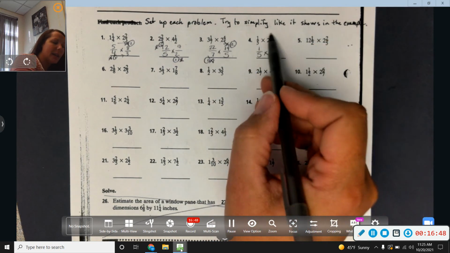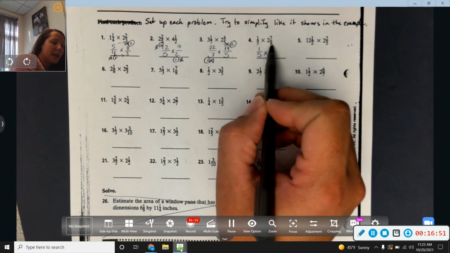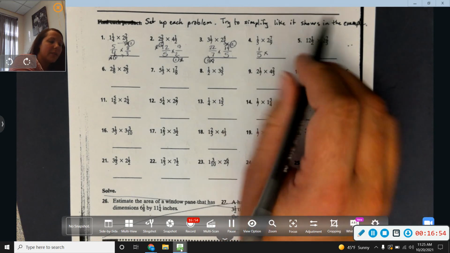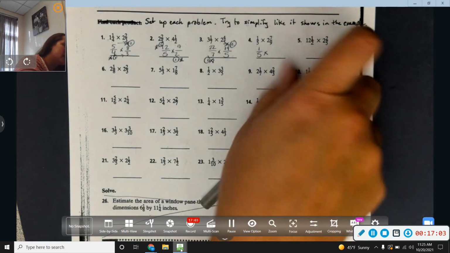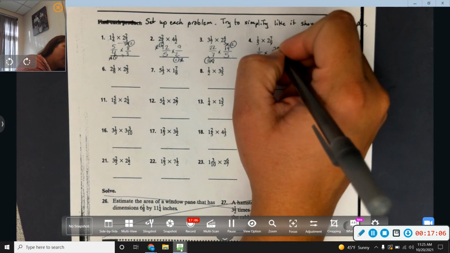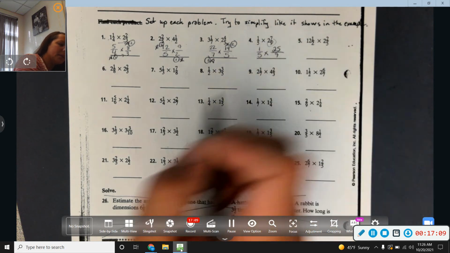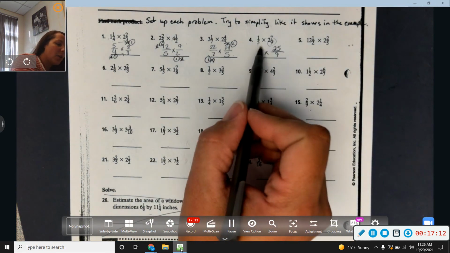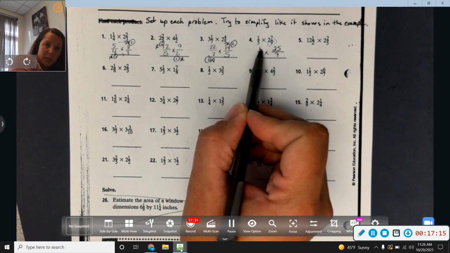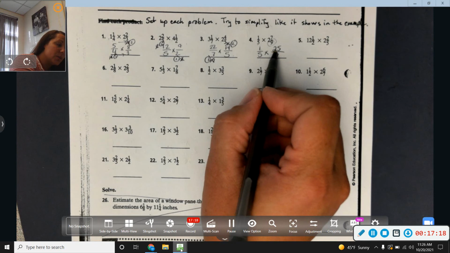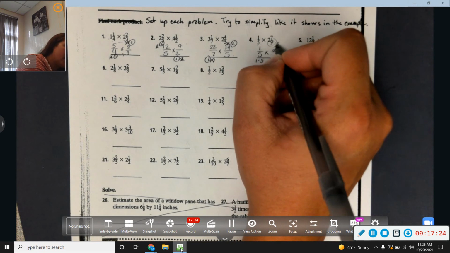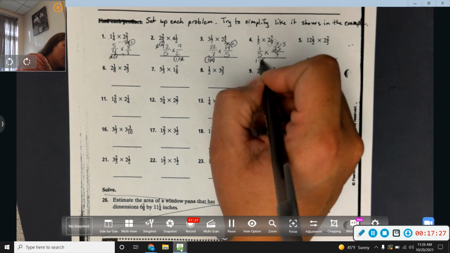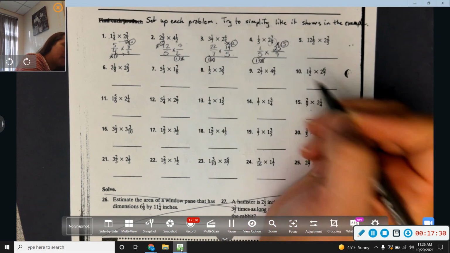1/5 times, and now I wheel this one. 2 times 9 is 18 plus 7. So I have 18, 19, 20, 21, 22, 23, 24, 25. Okay, that was 7. So 25 over, my denominator's the same as 9. Okay, I know I can't reduce 1 and 9 because 1 is as low as it goes, but I can reduce 5 and 25. So 5 is 1 times 5, 25 is 5 times 5. I can cross off my 5s and keep the other number.